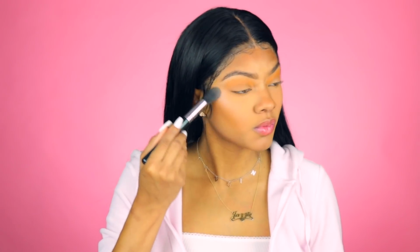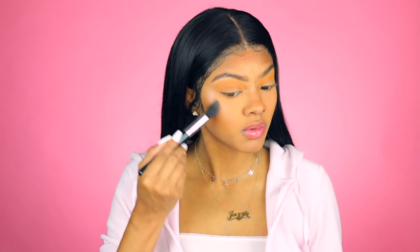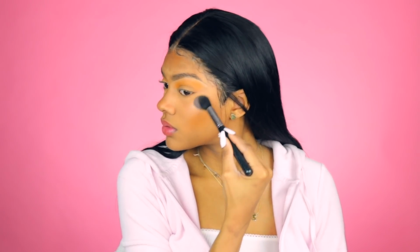To highlight, I like to use my Sigma Chroma Glow Shimmer Highlight Palette. I absolutely love this palette, you guys. And I like to use the first 4 shades, which are Peaceful, Bedazzle, Ambrosia, and Lush. I actually really like the way all 4 of these shades work together on my skin tone. They look really good and I love the highlight.